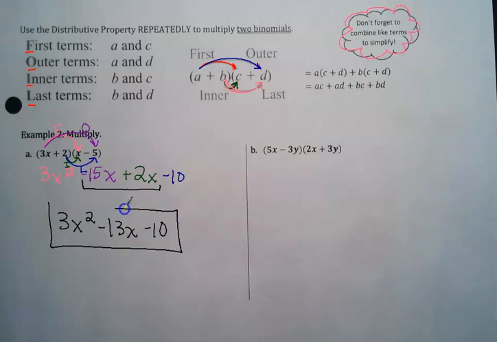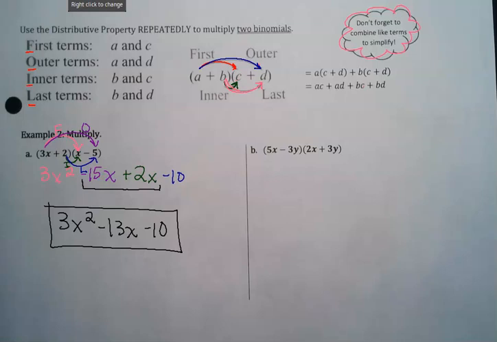That is our polynomial answer, because I have an x squared term, an x term, and then just a constant with no variable there. If you do these in order, like FOIL, it's always going to be these middle two terms that should be combined. I shouldn't say always. Like 90% of the time, it's going to be those middle two terms that you combine.